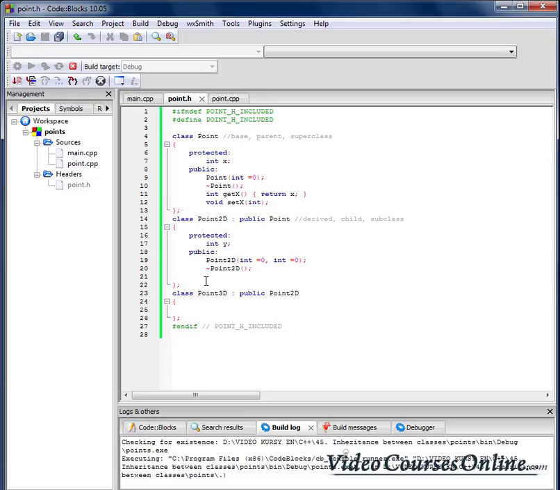Because how can we destruct first something that is above us when we have to first destruct things that are inside, right? We need to destruct things that are inside first. We can't start from the class here. This is kind of a logical thing.